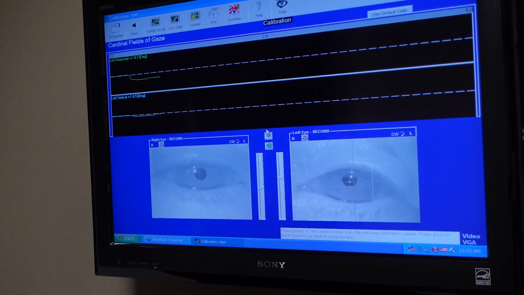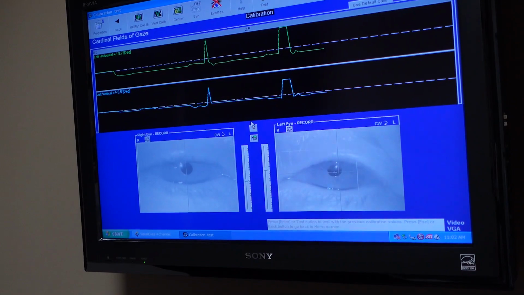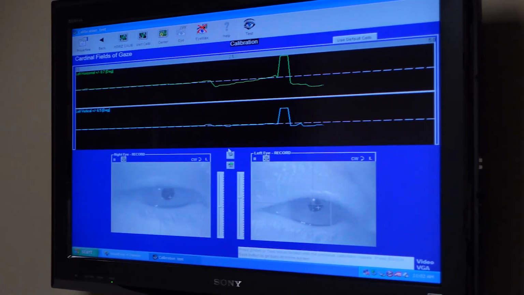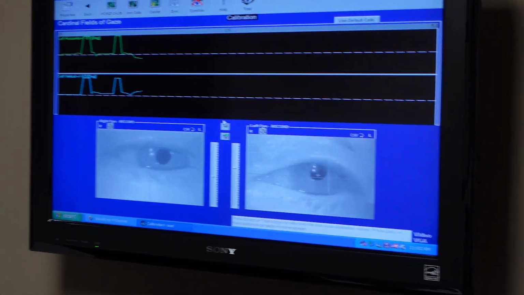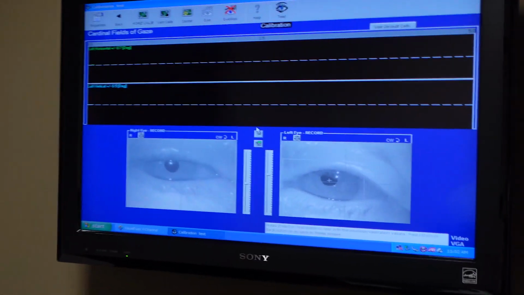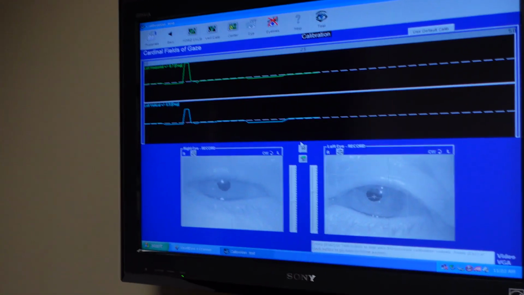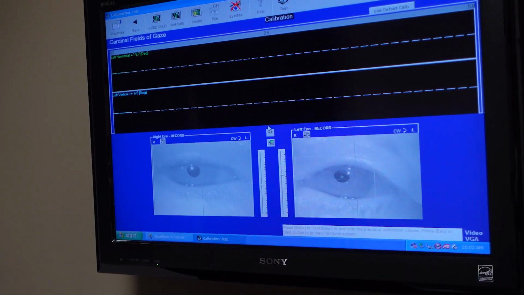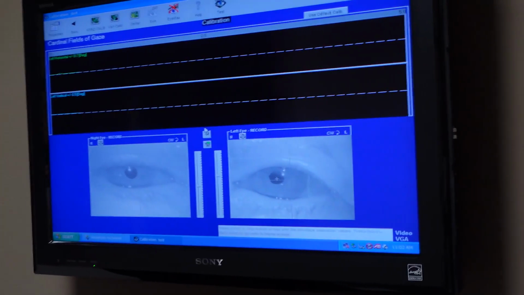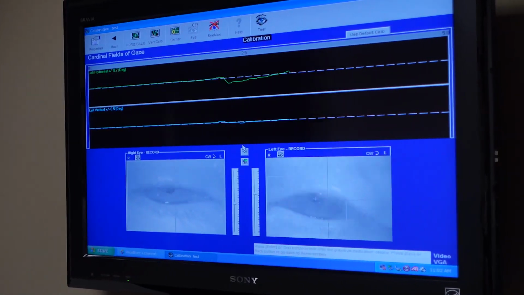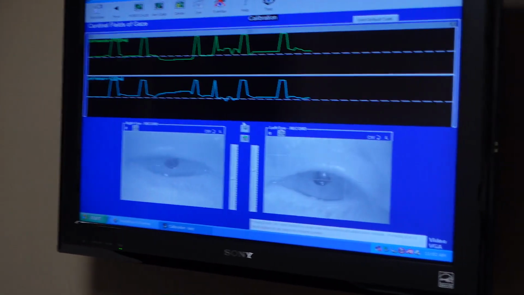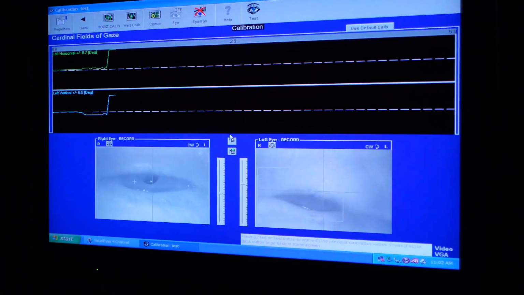So with her, we're seeing her pupils respond properly. We're seeing that they're dilating properly. And now with people that have dysautonomia, you might see pupil constriction and dilation that's totally abnormal, where the pupils may just be constricting and dilating on their own, whether it's in a lit room or a dark room. So from this initial part of the examination, I can really see that she does not have any signs of optic neuritis, and that her pupils are responding properly, and she doesn't have any significant patterns of dysautonomia that are at least impacting her pupils at this point.